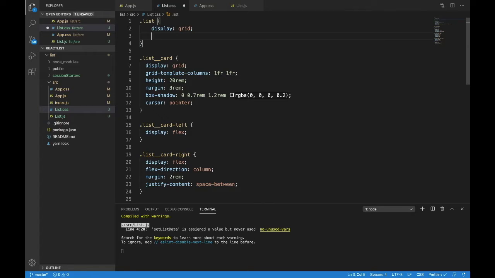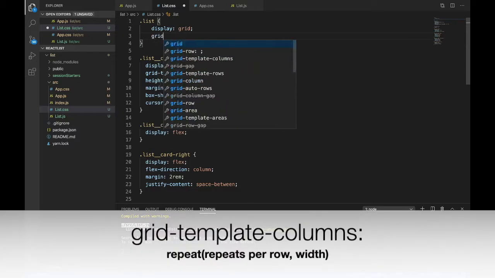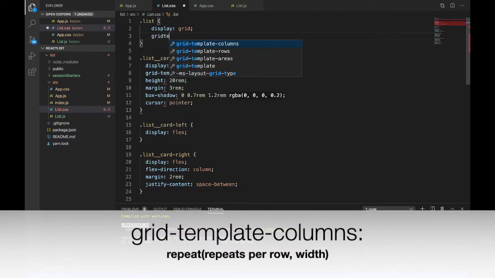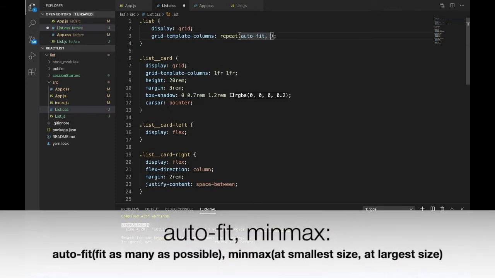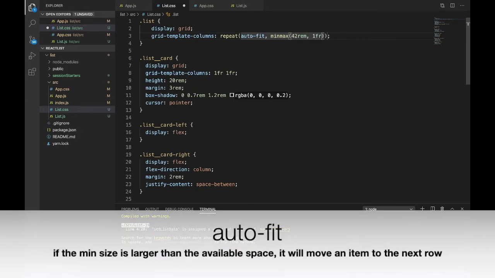We will give it some inputs and we'll let it make its own calculations. So here we go on the list. Grid template columns, repeat. This is the important part inside here. So auto fit. We're allowing it to pick its own fit, but we're giving it parameters, a min-max. The minimum amount I want it to display is 42 rem. If it can't display 42 rem, it must go to the next line. The maximum amount I'll let it display is 1fr, which is an entire line, an entire row. So that has the ability to resize itself well.